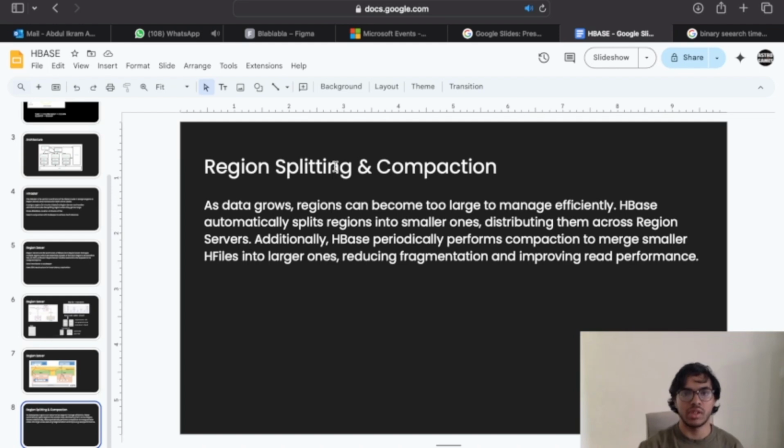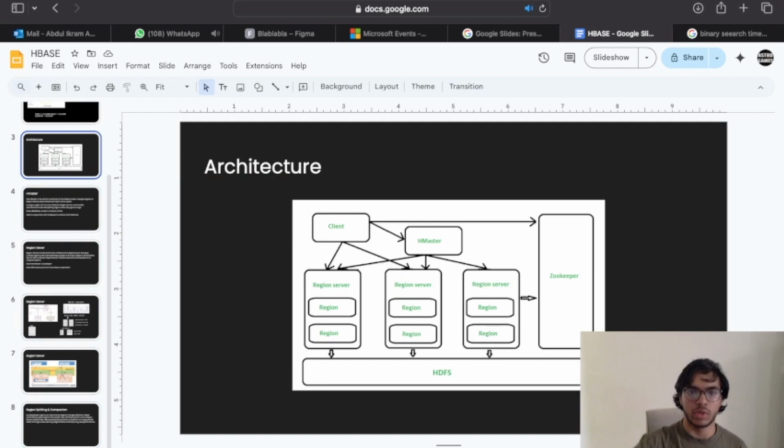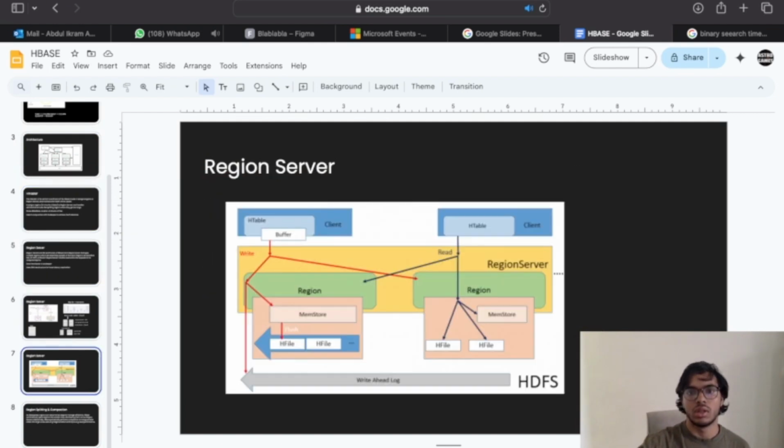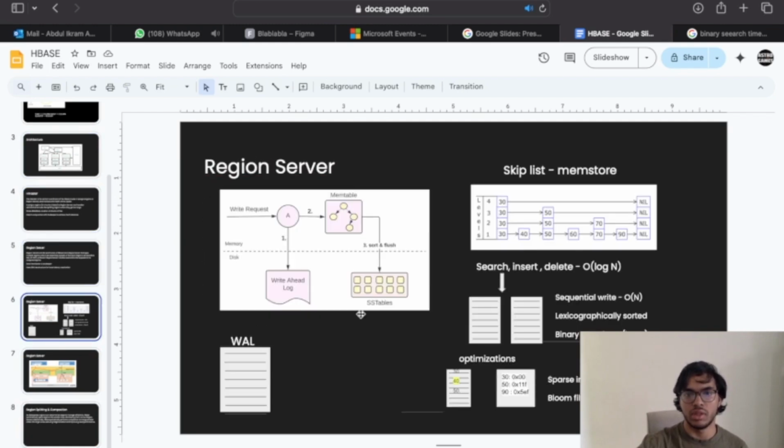Region splitting and compaction, as we discussed before, are things that happen in the background. Once the region grows too large, HBase is going to go ahead and split it further into separate regions. And there's something called compaction. Compaction means, when there are too many SSTables, there will be duplicates across these different SSTables, which is not good. We want to essentially compact them or join them together to reduce the number of SSTables, so it will be faster to search through them, and there will be fewer duplicates that way.